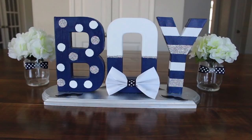And can you believe I only spent $20 in supplies? I already had the acrylic paint, and that only costs about $1.99 each. So you're only going to be spending between $20 to $25 for this beautiful centerpiece.